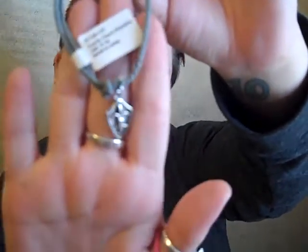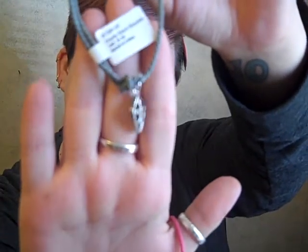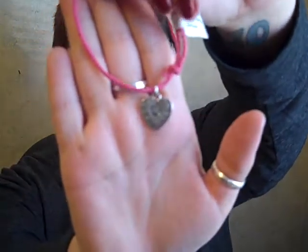I also got two of these cute little bracelets at checkout. It's kind of like the charity thing that Hot Topic does where you pay a dollar and you get the bracelet. So they were doing that at this place. I forget what the charity was. So I picked up one for my best friend — it has the Floral Deli on it, I'm probably not saying that right, but she's crazy over anything like that. They were only a dollar each. And I picked up this one for me because it has a cute little heart on it, and I love anything with hearts and pink, as we all know.